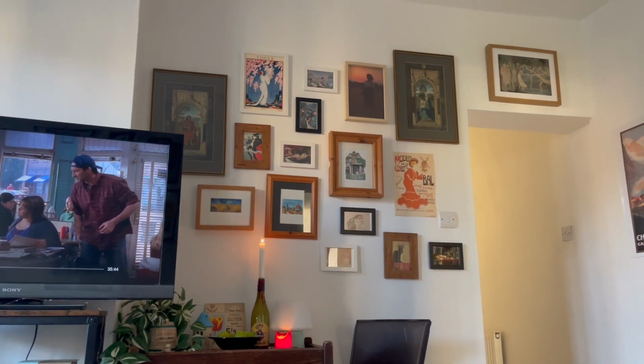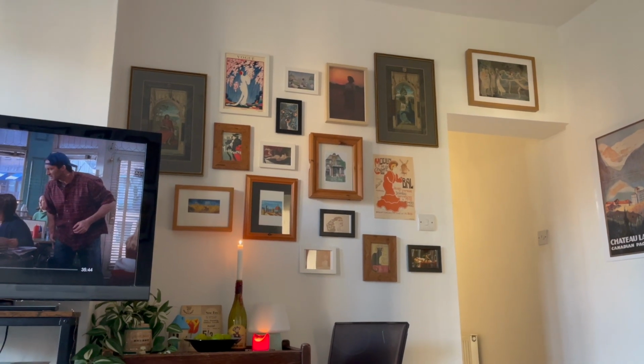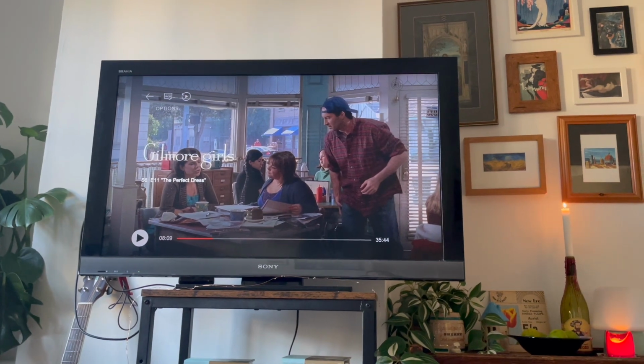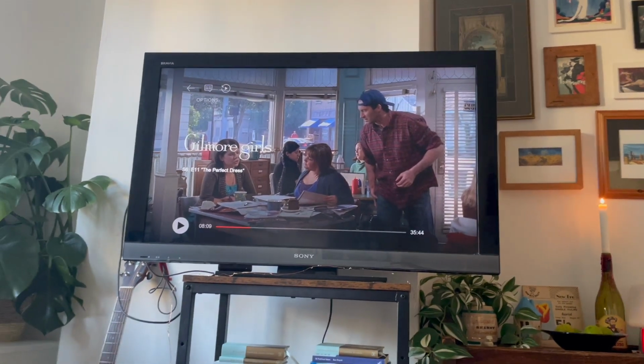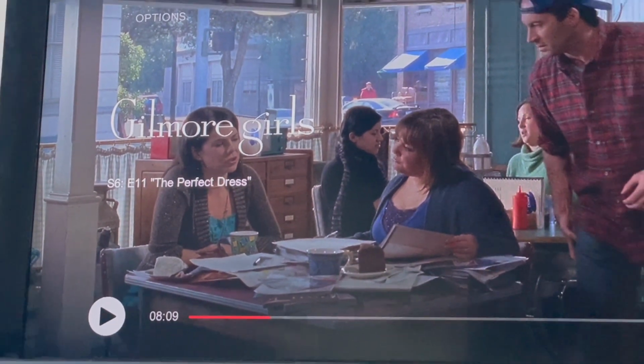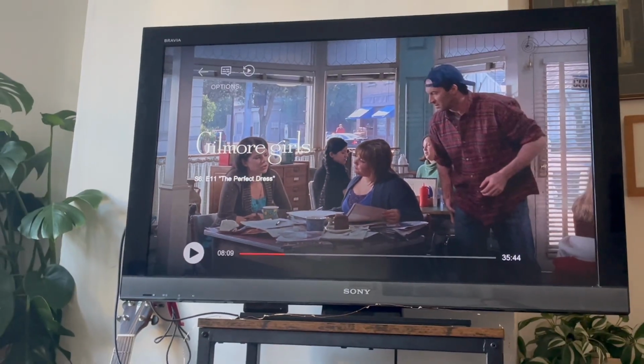I'm so proud of this wall that I constructed myself. I'm just gonna enjoy my coffee for now. Try and actually finish Gilmore Girls for the first time ever, because in all of my rewatches, I've never gotten to season 7. I always stop at season 7. So I need to finish before December comes.